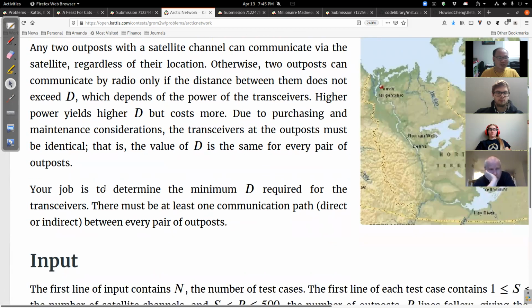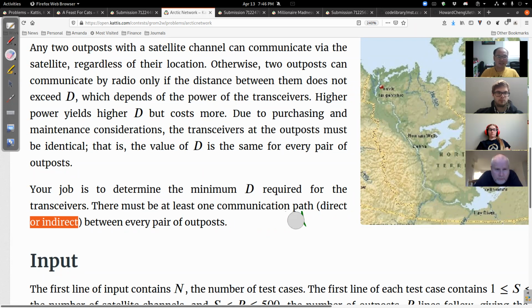Your job is to determine the minimum d required for the transceivers. There must be at least one communication path, direct or indirect, between every pair of outposts. That basically tells you that you have to make sure that everything is connected, the spanning part.